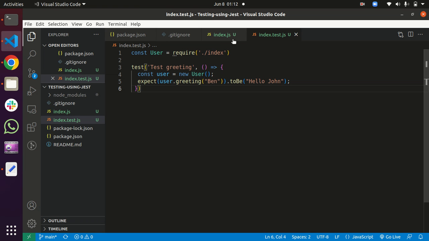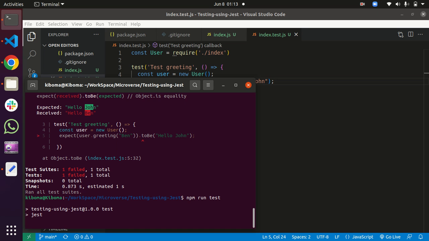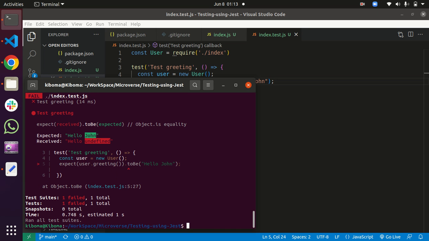So if a user doesn't supply anything here, let us try to call the function. Of course you expect the function to fail. Yeah, we expect the function to fail, because you expected hello John, we get hello undefined.